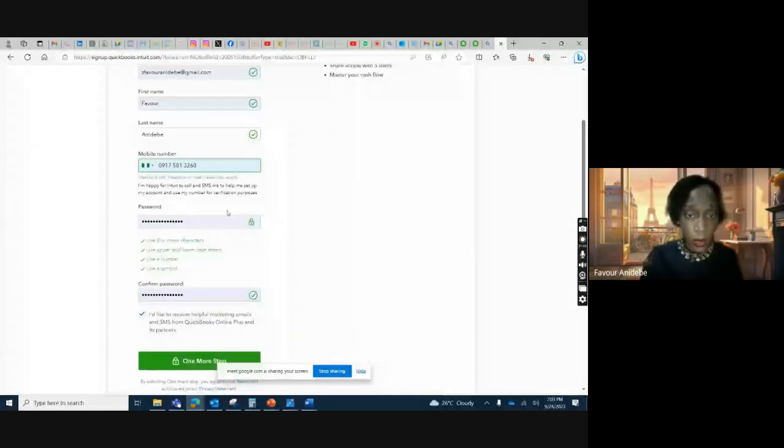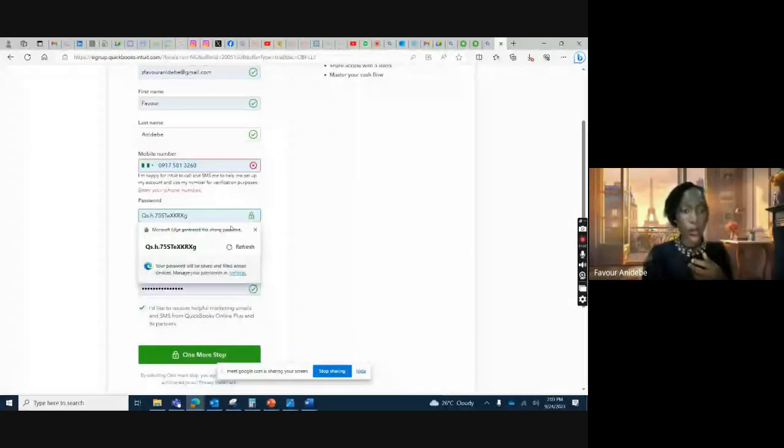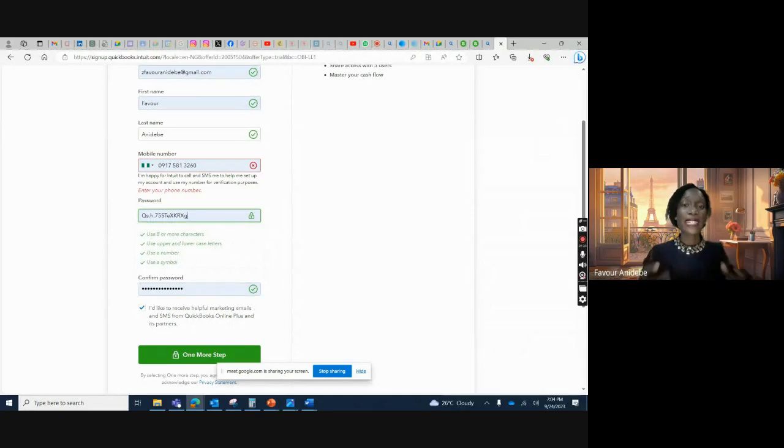And so when trying to create your password, because you're talking about accounting software, and an accounting software would contain so many sensitive information because we're talking about the finance of the organization. Sometimes the internet would automatically generate a password for you. Sometimes you'll be left to generate a password yourself. But ensure that whenever you're setting up an accounting software for a business, the password you use has to be very unique, because anybody that has access to that password would have access to your accounting software. And it contains everything.